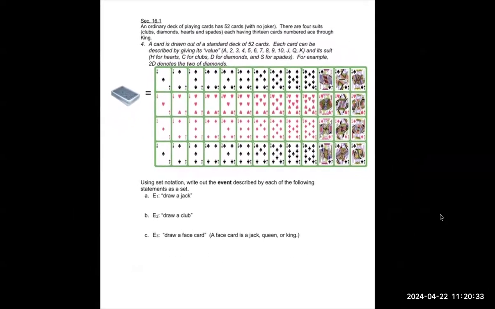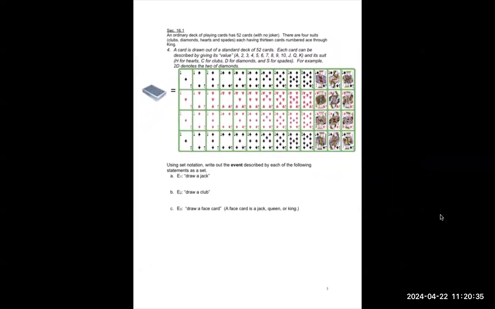So with this in mind, this is what a deck of cards looks like when you have them laid out, but they're not usually laid out like this. They usually are in a stack and they're all mixed. When we pick a card out, it's going to be one of these, but we don't know which one, right?